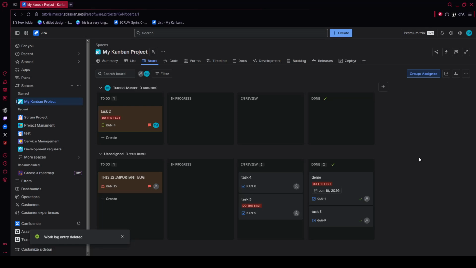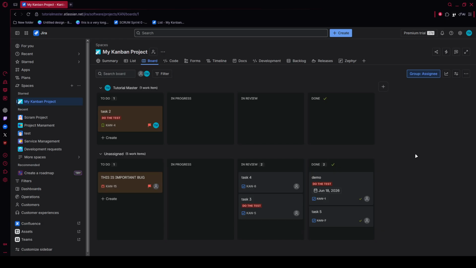In today's video, I'm going to teach you how to remove a ticket in Jira. If you need to clean up an old issue, get rid of a duplicate, or remove a ticket that was created by mistake, Jira gives you a way to do that as long as you have the right permissions. In this walkthrough, I'll show you exactly how to remove a ticket in a simple and safe way, so you can keep your project organized without accidentally deleting the wrong item.